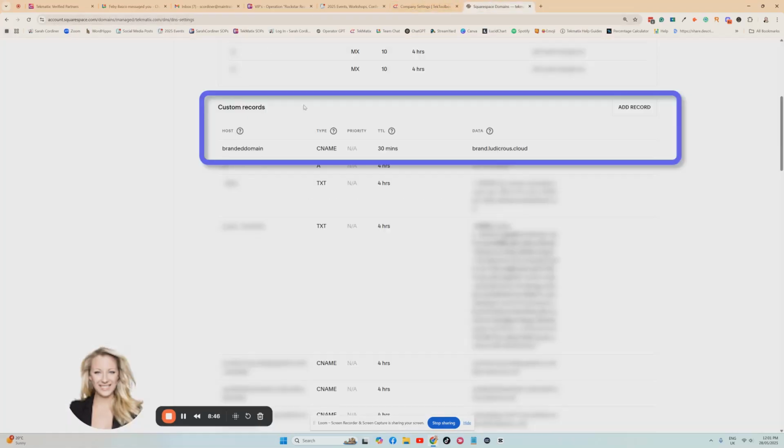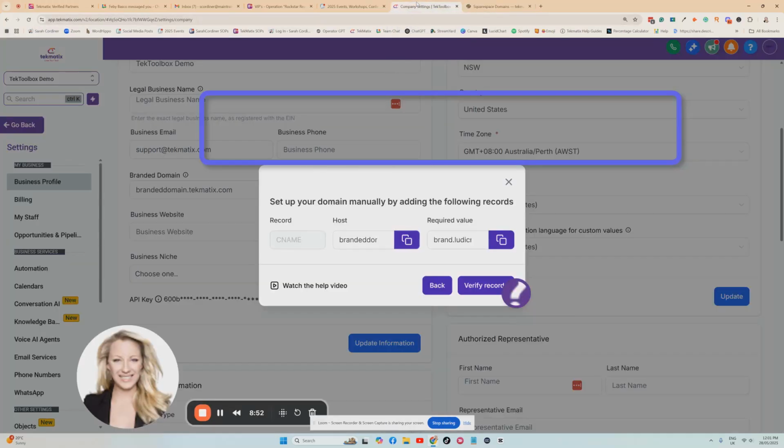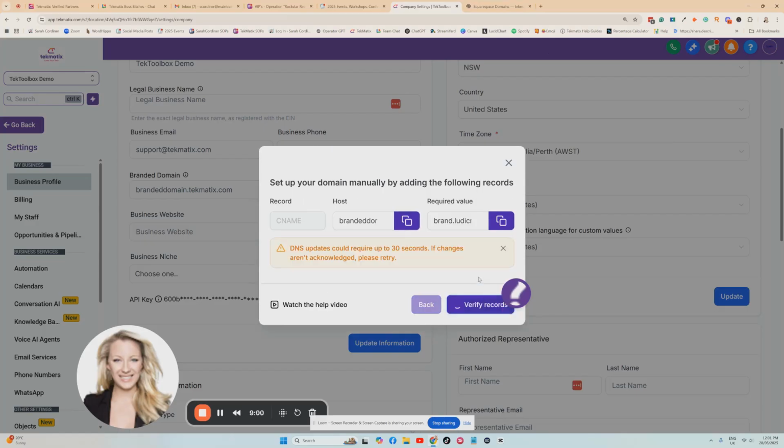So once you've done that, basically you're going to want to give it just a couple of minutes. You might want to do a little refresh on here. I haven't done that yet. I'm going to press refresh. Lovely jubbly. Now over here, once that has refreshed in your domain, we can now press verify record. Let's see what happens. We're going to cross our fingers. Everyone's going to hold their breaths and hope that this has a big old green tick at the end. So let's give it a minute. I'm just going to pause while this happens.